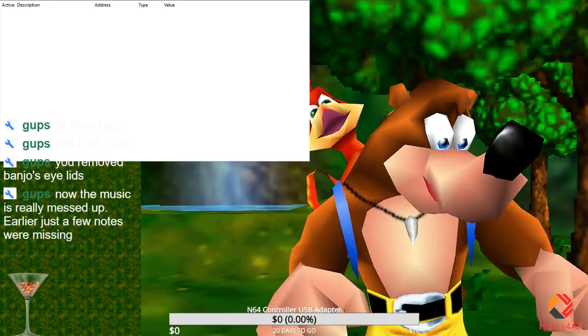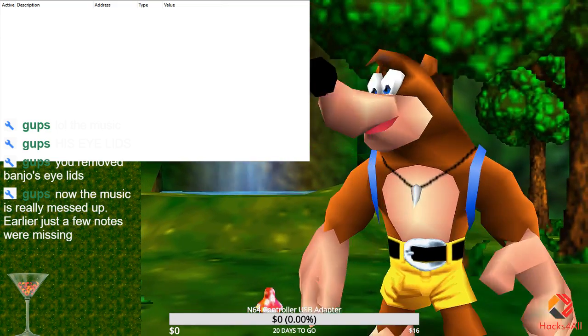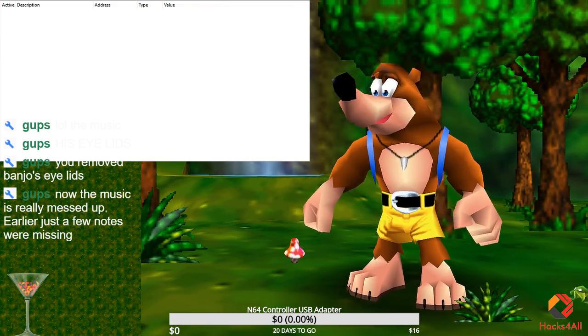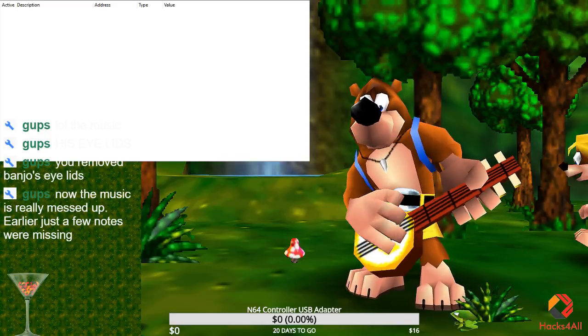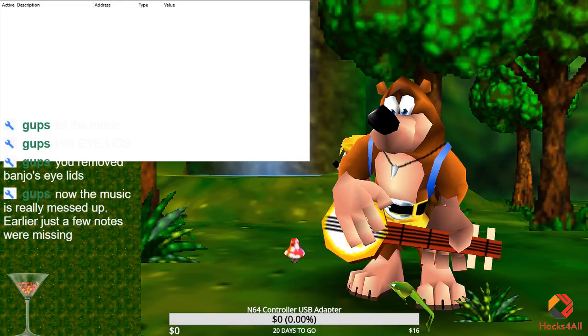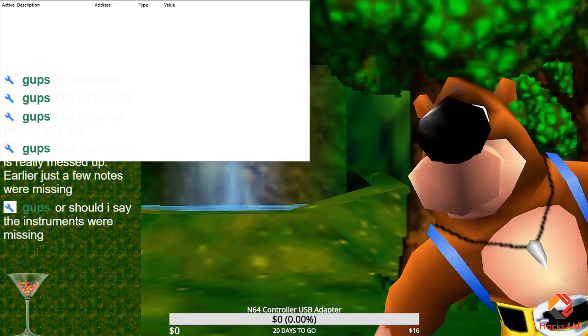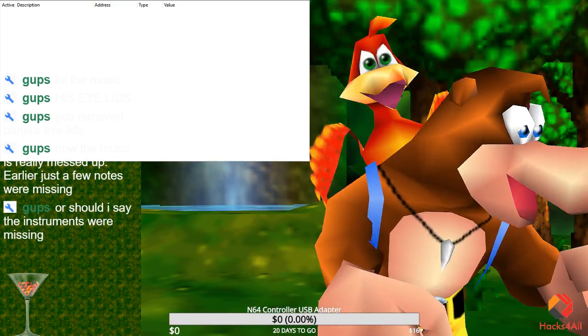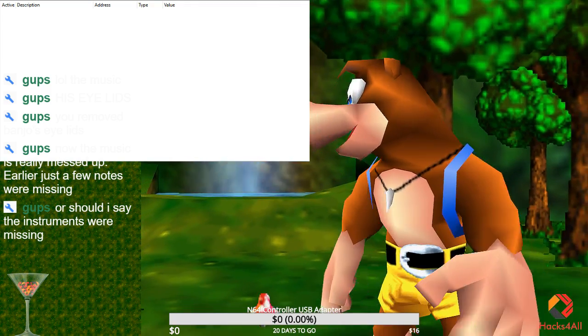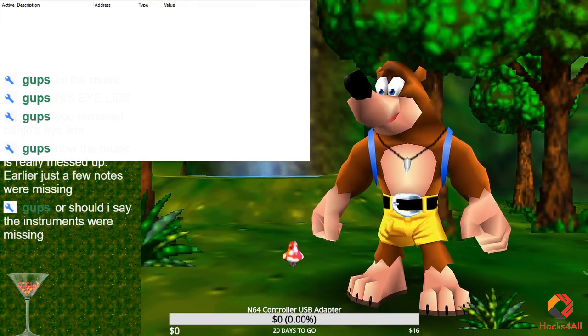So that's cool. We got a little sneak peek of what's gonna happen later. It's gonna be in a better way though. It's not gonna be messed up. It's gonna be more like controlling. All right, so we're still trying to control Tui, by the way. Yeah, the instruments were missing, and some instruments were actually swapped with other instruments.